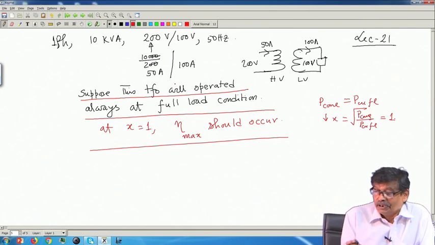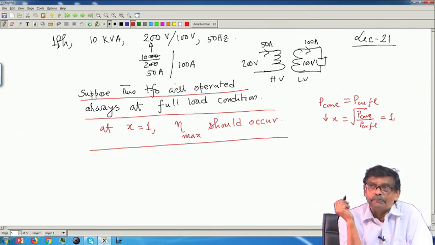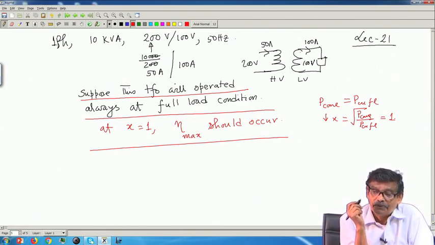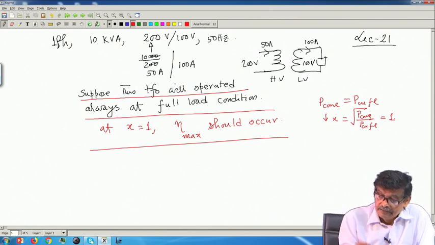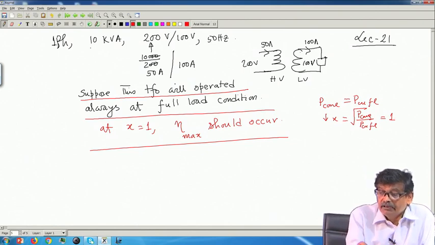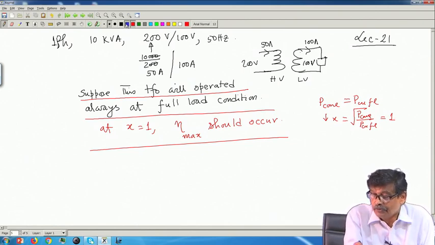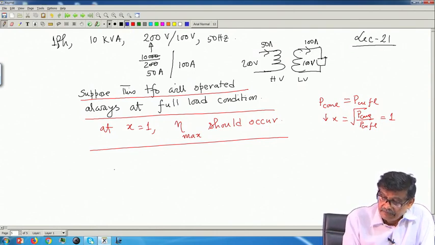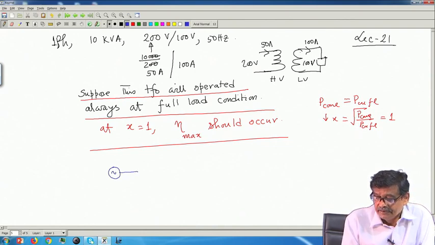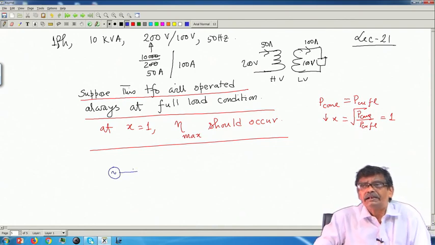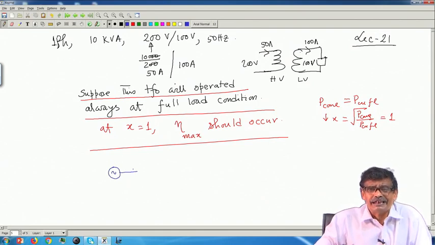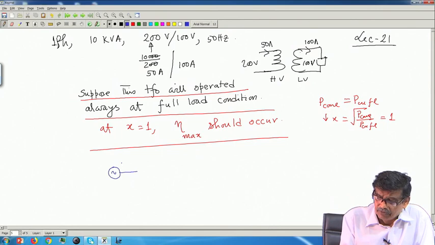For example, you remember one of the uses of the transformer is in power system. See, you have generating, I will draw a single line diagram to further emphasize this point. A generator is there in a generating station. Then the generated voltage is of the order of say 10 kV or so, 50 hertz. Here the voltage level is 10 kV.